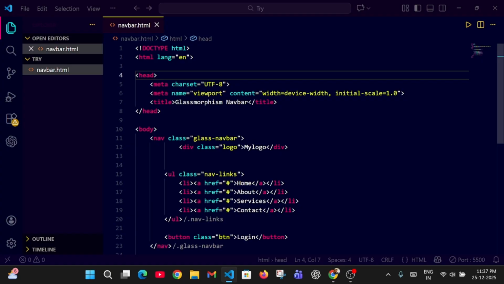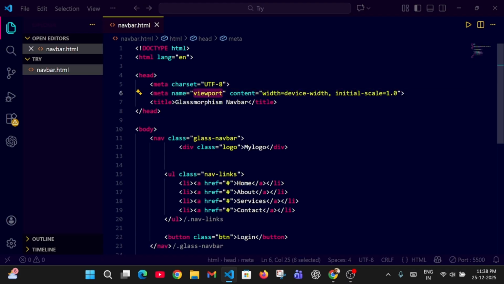The meta charset UTF-8 ensures that our page supports all characters and symbols, whatever we are writing in our code. Now the next thing is the meta tag viewport.